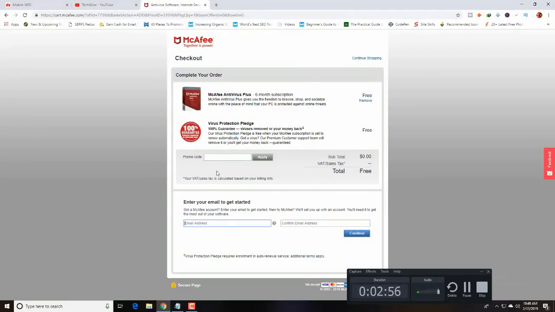Okay, promo code. Here you have to give an email address. You can give any fake email address. Honestly, I'm telling you, you can use any fake email address to fill this. No need to give your own. If you'd like to give your own, there's no problem, you can, but I'm going to give a fake address. How about Dwayne Johnson, The Rock?